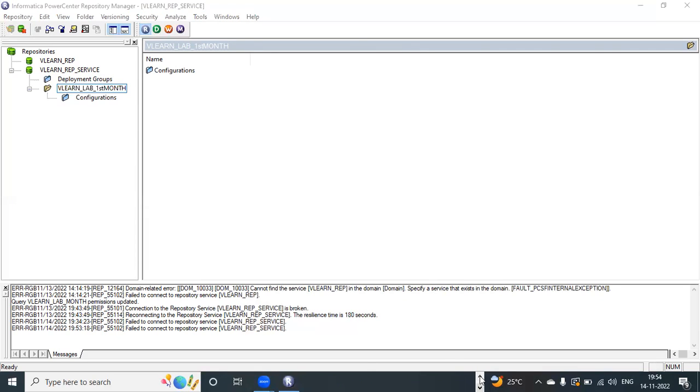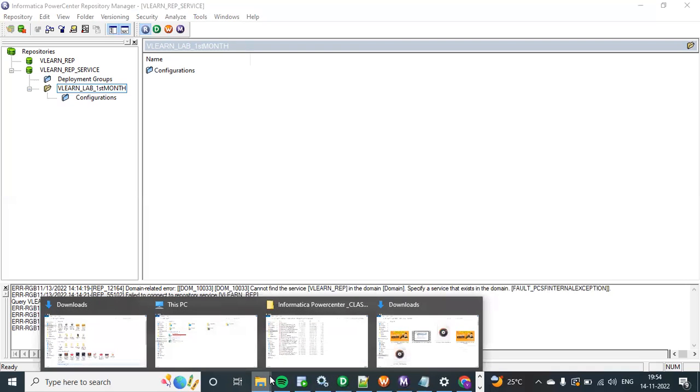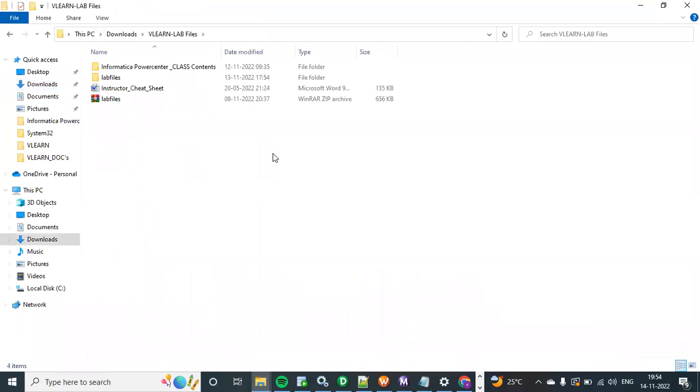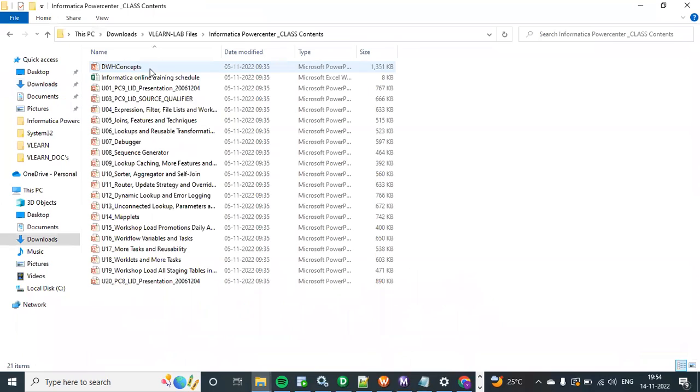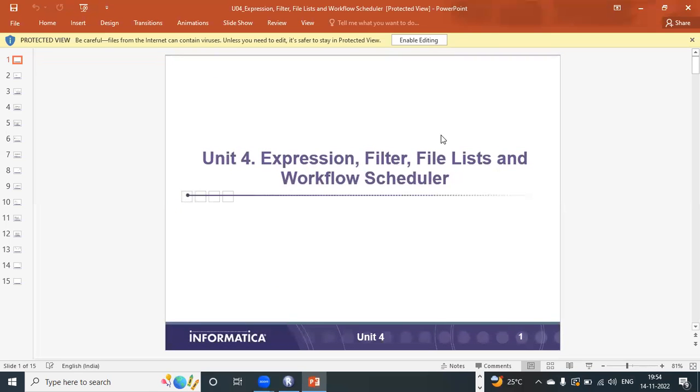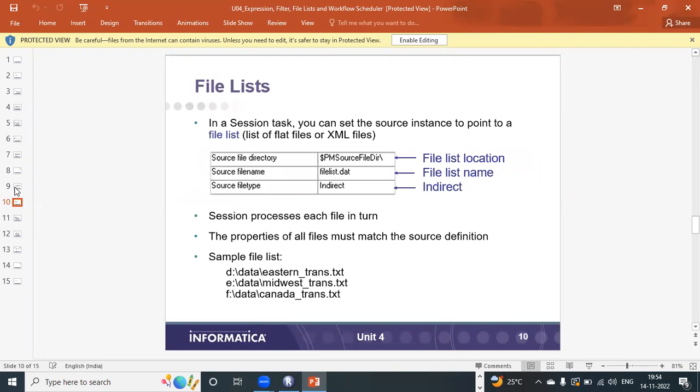Okay, fine, guys. So let's move on. Hope you installed everything I shared with you. Now I'm opening that file list. How many are able to run this file list concept? Anyone able to process this file list? I'm not sure whether you really followed the file list or not. Today, I'm going to continue with the file list.